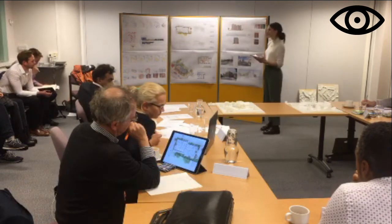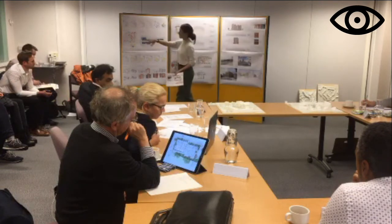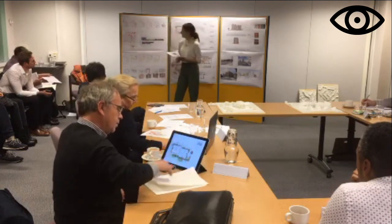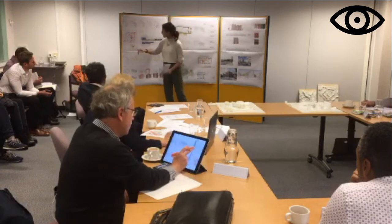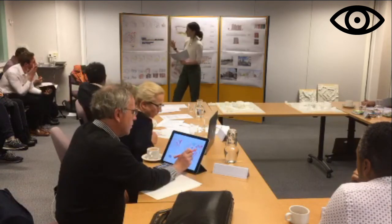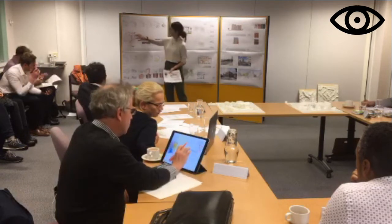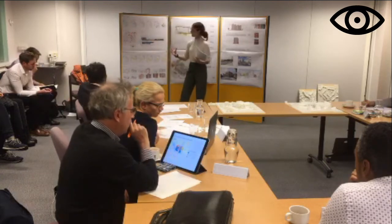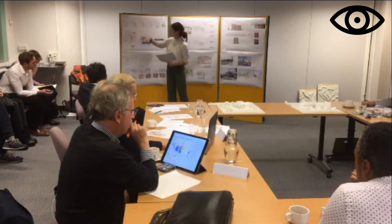On the scale of the development, we've included a wider context plan for this area, as well as a bit of analysis. This little diagram here is very small, but shows that this site, this car park site, is at the junction of quite a few different character areas. You can see it through the figure grounds of this plan as well. To the north is Mitcham Town Centre, which has typical, quite large footprint buildings, which are medium to low in height.